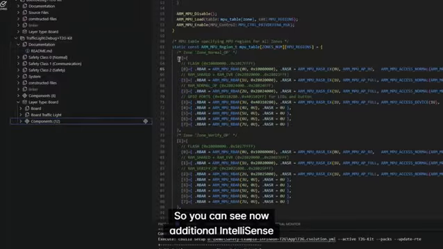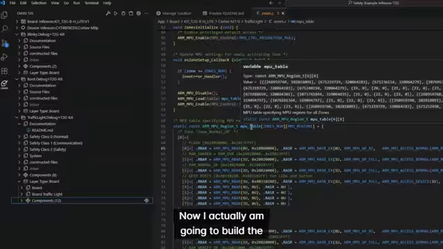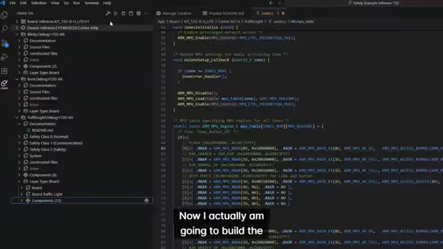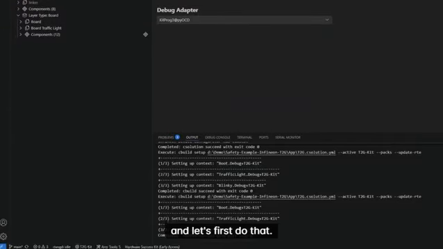So you can see now additional IntelliSense information here. Now I am going to build all of the three projects, and let's first do that.